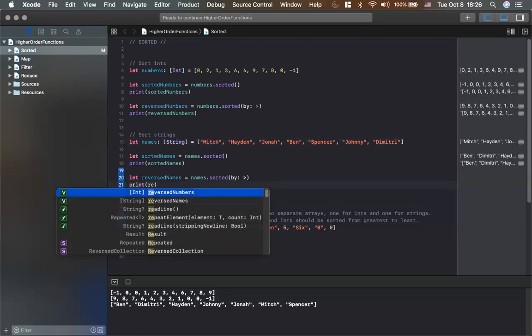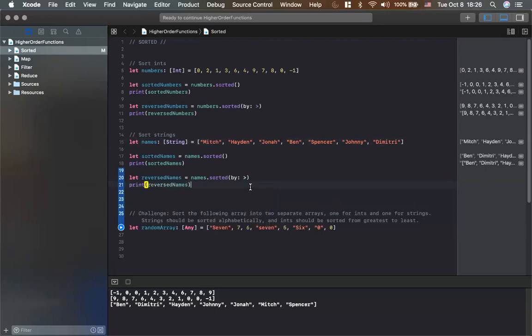Because in the compiler's mind, it's thinking that A is greater than Z, always. Or I'm sorry, I think A is lesser than in this particular case, but it'll always organize alphabetically like an index. So A would be the 0th index of the alphabet, and Z would be the 25th index. So it's going to reverse this for us. We can look right here: Spencer's the last on that one, and it's the first here. And I'm second to last here. So pretty routine, pretty easy stuff to do.